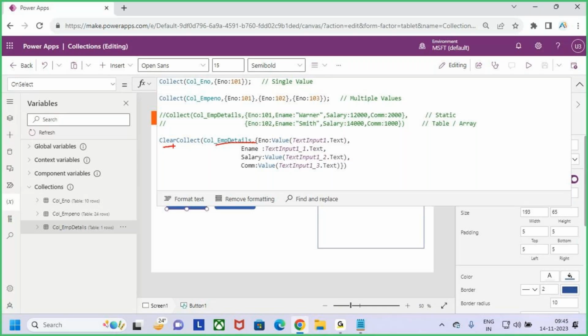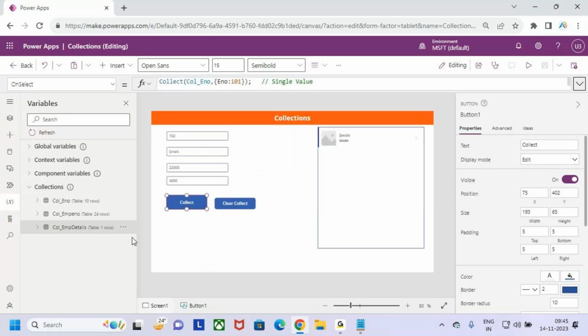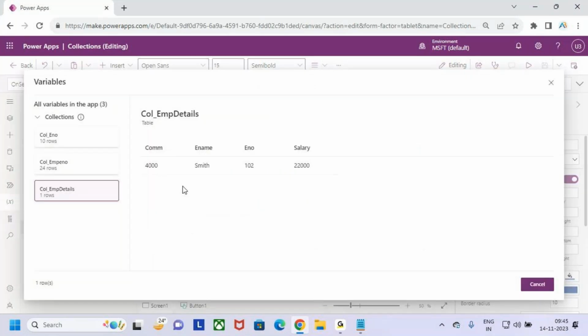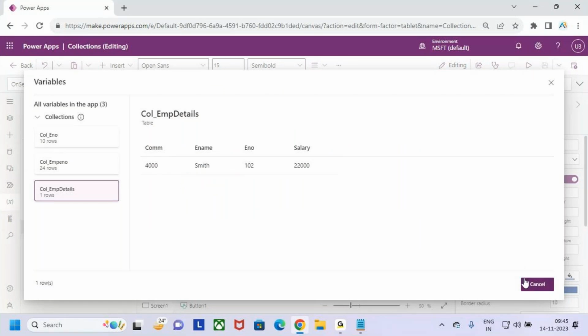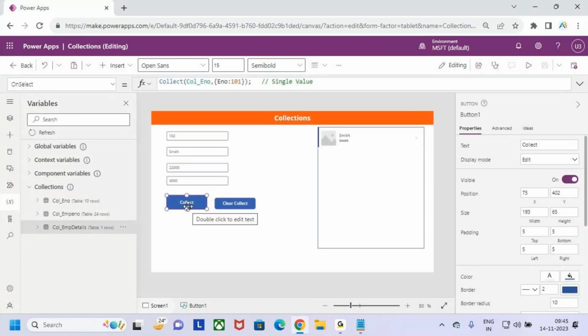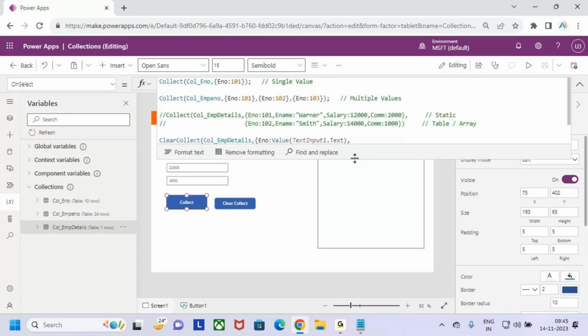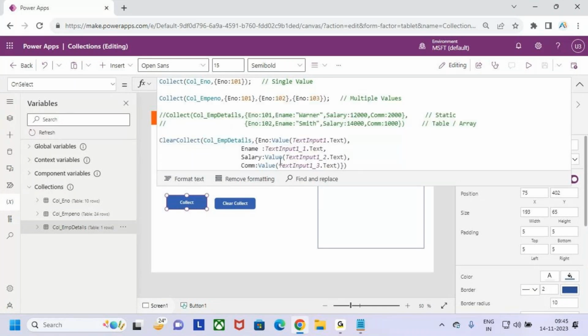If there is any old data in the collection, it will remove the data and create the new collection, storing the new data. And also if you go to this collection, you are able to see only one employee's details, that is Smith. Where is Warner? It is deleted. So whenever you click on this button, it will remove the old data and add the new data to that collection.